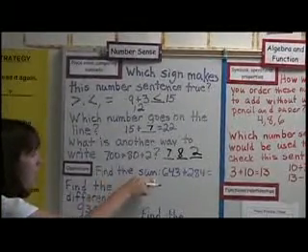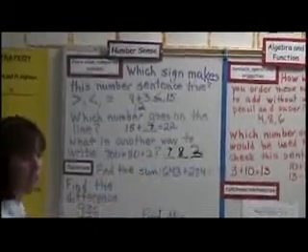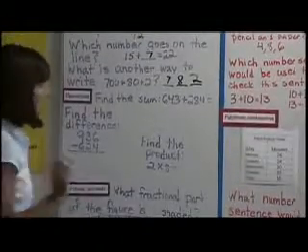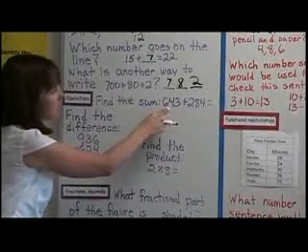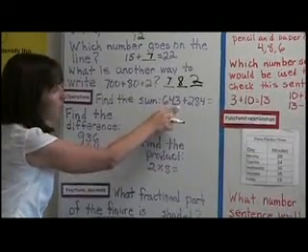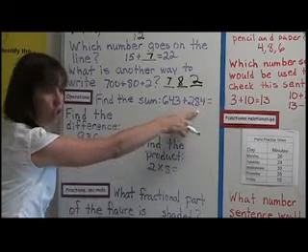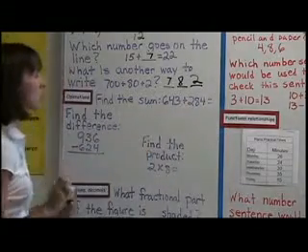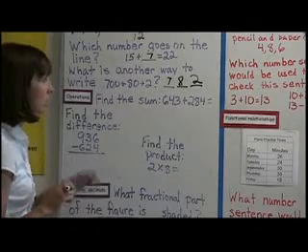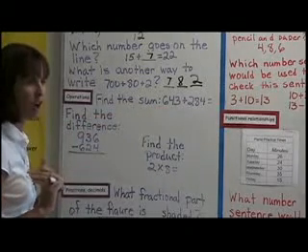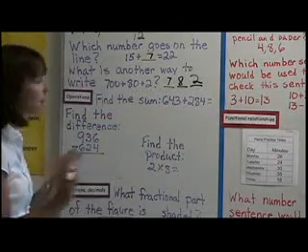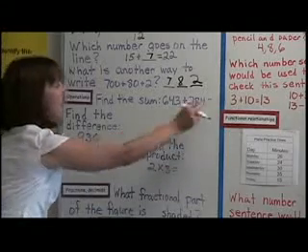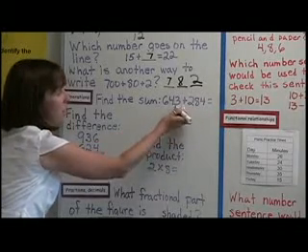Operations. Let's read. Find the sum. And the sum is the answer to a? Addition problem. Good. Let's read. 643 plus 284 equals. So what is the first thing I'm going to do with this long thing so that I can solve it? Roman? I'm going to stack it up, and I'm going to make sure that I line up my ones with my ones. So what's my 1 in this number?